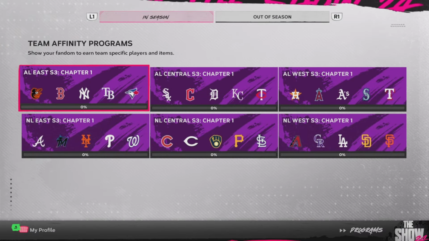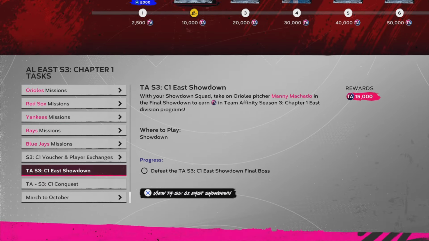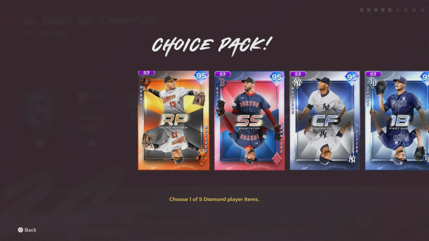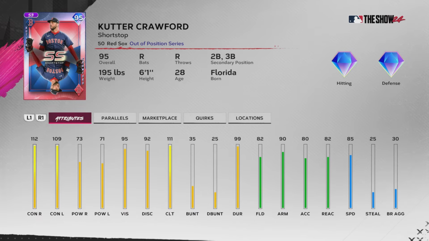Let's take a look at Team Affinity. It's what everyone's thinking about. So it seems like you have to do moments, missions, and so on. There's a showdown, no extreme moments. Let's just graze over a few of these. Machado relief pitcher, that's pretty cool. Sinker cutter, not bad. Cutter Crawford, this is the one they were teasing, trying to make us think it was Mookie Betts. Actually a really hilarious way to drop it. Actually, pretty good.